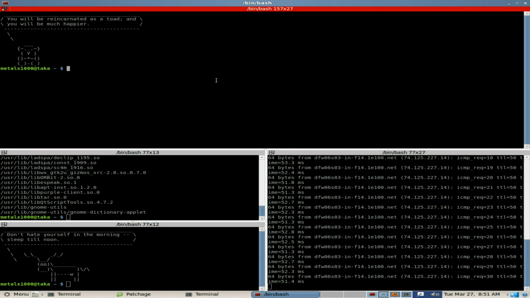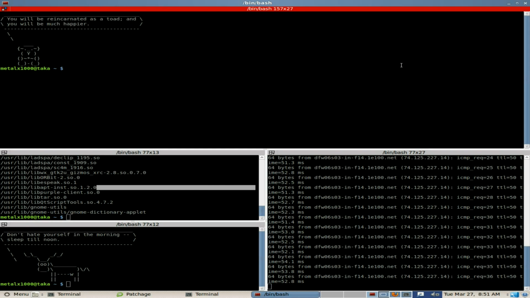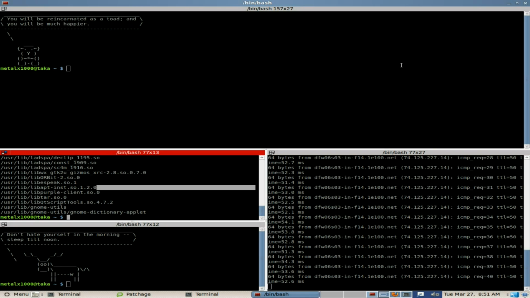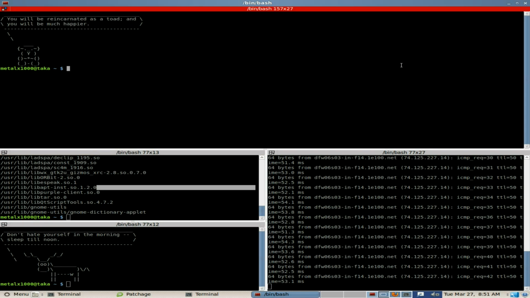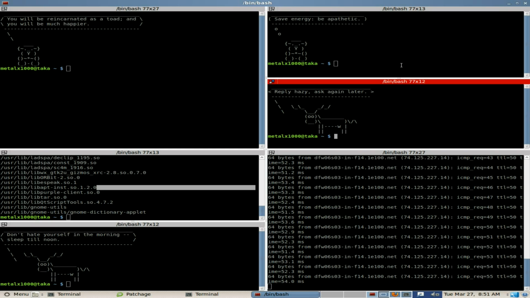There's also shortcut keys for doing stuff like this. By default, let's say I'm up in this terminal here, I can switch terminals by clicking on them, but I can also hit Alt and down, and you can see I can move from terminal left, right, up, down just by holding down Alt and doing that. I can hit Control Alt E to split the screen horizontally, Control Alt U to split it vertically.